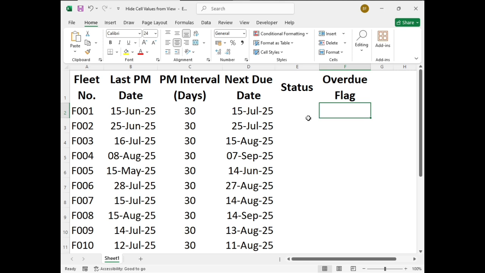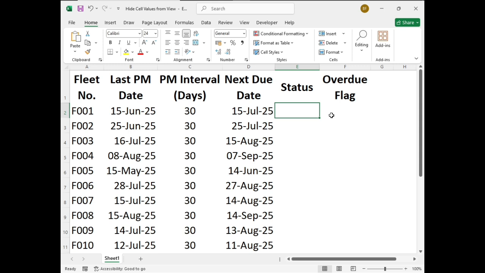The user might be trying to protect the formula, or protect the data or the values in this worksheet, so that accidental alteration might not happen.